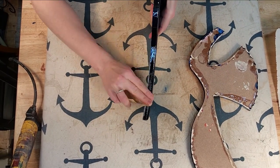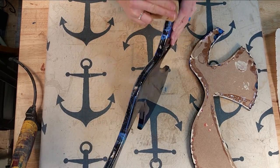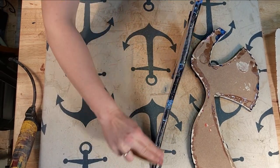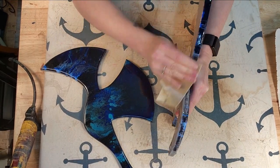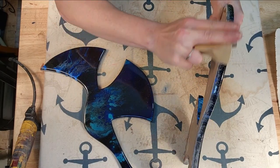And after I'm done removing all of the drips, I'm going to go ahead and do a really good sanding. I'm using 220 grit sandpaper, making sure I get that inside ledge where the cross is joined together and make that as flat as possible. And then I will also go around the outside and make sure I get any rough spots.